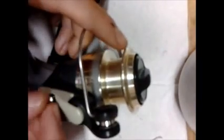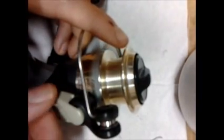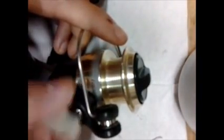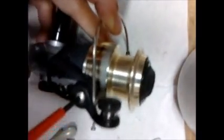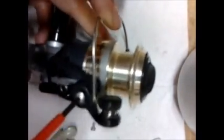I've already unscrewed it a little bit, so I'm going to take it off. So at the side here you see the problem. My bail spring has broken. So first unscrew this side of the bails.